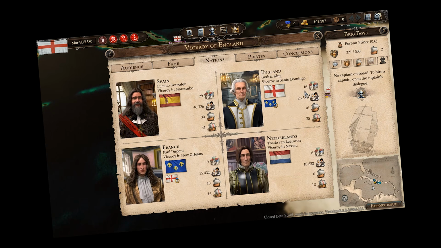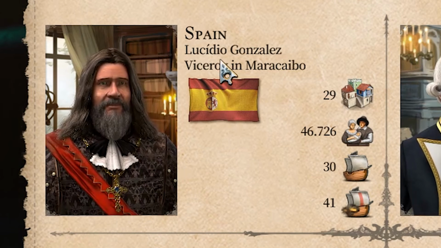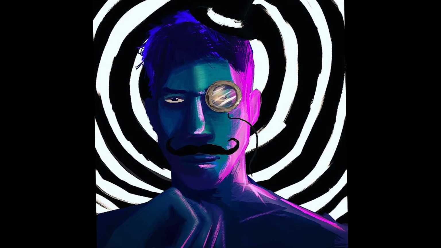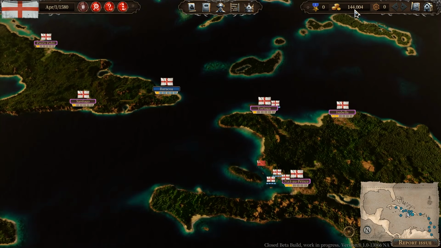I suppose you're right. We're not technically at war with anyone, but still. The last thing I'm going to do is sell Lucidio Gonzalez of Spain a bunch of coffee, especially as it's a heretical good which has no place in my Caribbean. Anyway, we're just going to increase the game speed and watch the money tick on in.